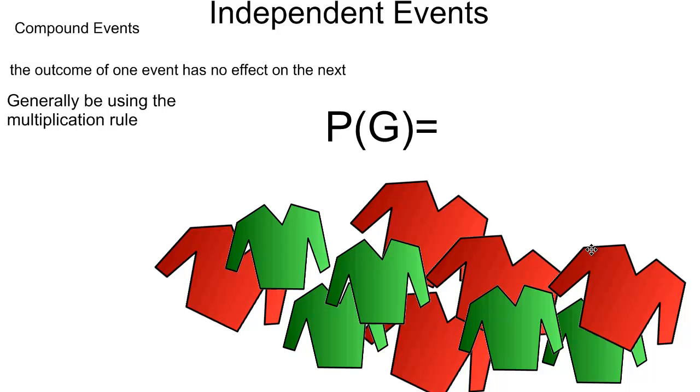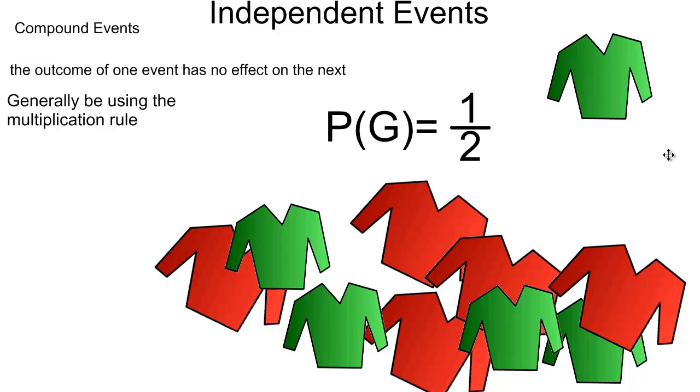I can see that there are five green cardigans and five red cardigans, so the probability is one half—five over ten, which simplifies to one half. So here we go, I'm not looking, I'm reaching into the closet and look at that, I pull out a green cardigan. What are the odds of that? Well, one half.